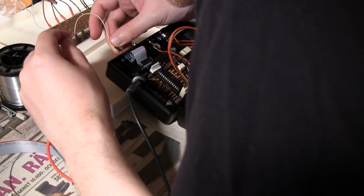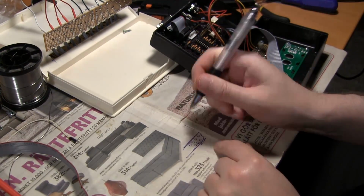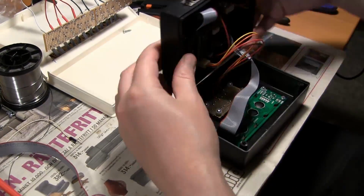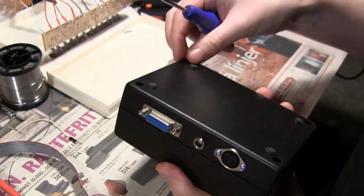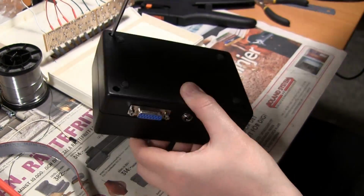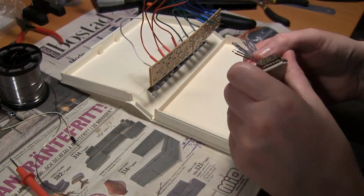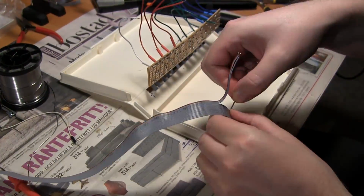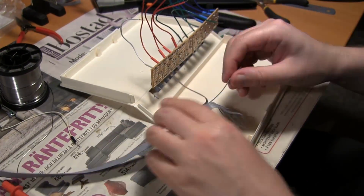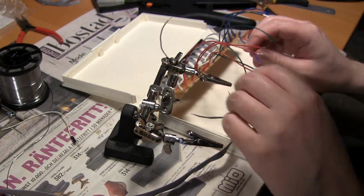I think all but one of the metal standoffs that I screwed the board to, the epoxy has come loose from the plastic. But the ribbon cable from the D-sub connector keeps it in place anyway. So I just made note of which pins were ground and where C and C sharp and D sharp were, and then it just goes on in a pattern like that.